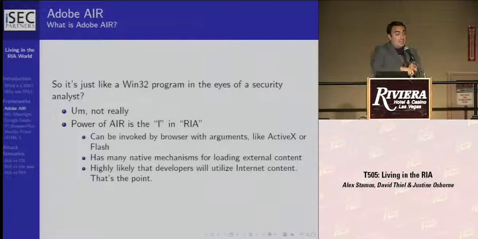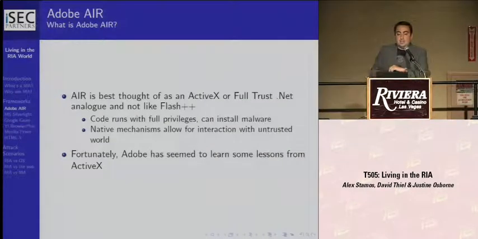They have a lot of native mechanisms for loading external content. If you're writing a Win32 program in C++, you have to do a lot of work to download, say, a Flash Swift file and play a movie, right? That's one or two lines of code in ActionScript and Adobe AIR. So it's very easy for developers to bring down content from untrusted places and run it locally within this desktop application. And it's highly likely that's going to happen, right? It would be really stupid to write a full desktop app that has no internet connectivity with AIR. It's not the thing that you write as the next competitor to Office. It's a thing that you write that has tight internet integration and lots of media capability.